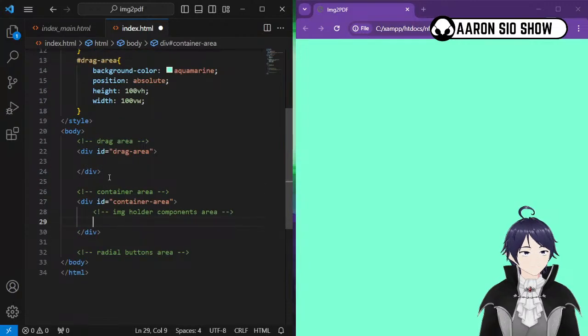So the drag area will be the area where the files, I mean the images, will be placed and dragged on.